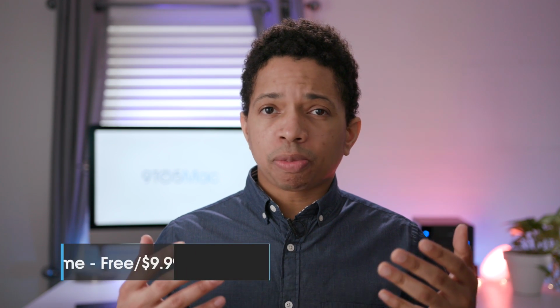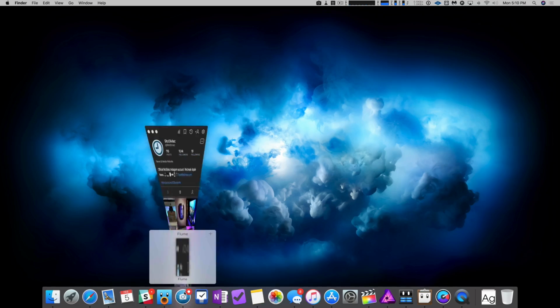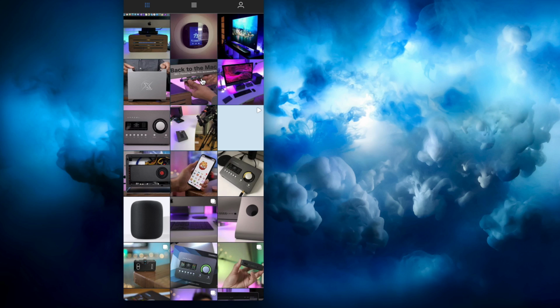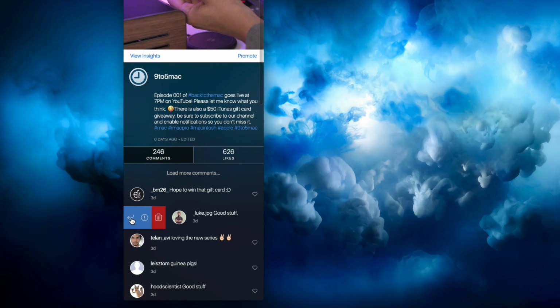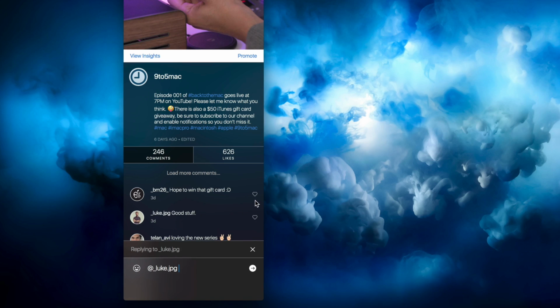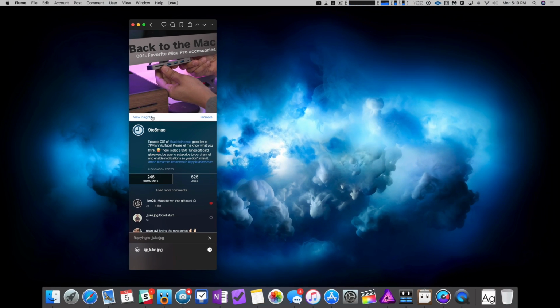I don't know what Instagram's problem is, but they refuse to make an app for anything else but mobile phones. Don't get it. Thankfully, there are third-party apps like Flume that really make it a pleasure to manage your Instagram account on a Mac. Instagram famously has still yet to create an iPad version of its app or a Mac version of its app. And that's sad, frankly. But Flume really does a great job. You can do pretty much anything, well, not anything, but you can do a lot that you can do in the normal Instagram app.